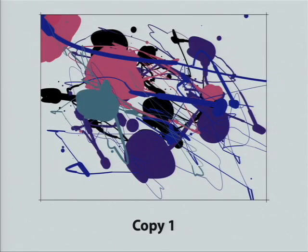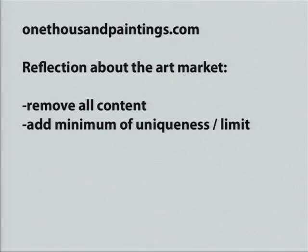So what I wanted to do in the first place, I wanted to remove all content from a painting and it should just be about meta content. Now, if you remove all content from a painting, what you end up with is a white canvas. It's not so funny, plus people have done that before. So another thing I was thinking about is if you have just a print, what a lot of artists do these days, right? They create their artworks on a computer and then they have a limited edition of prints, which is fine if you have a copy or two, but if you have millions of copies, it becomes sort of useless and basically worthless. So the limit is another extremely important meta content that influences the price. And so I thought, well, let that be the content, right? Let the limit be the art, basically.